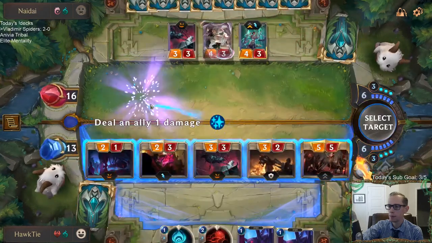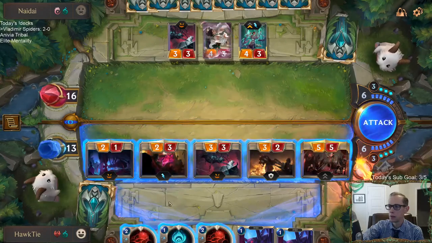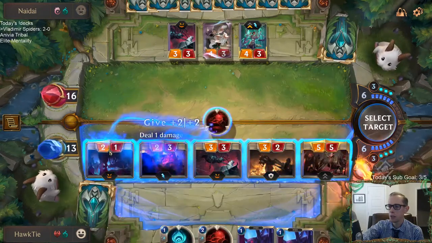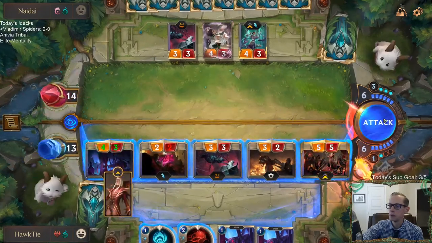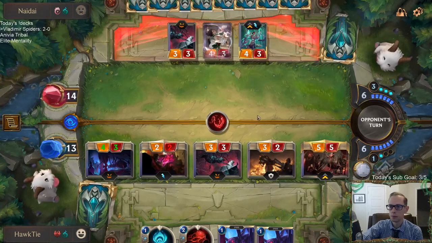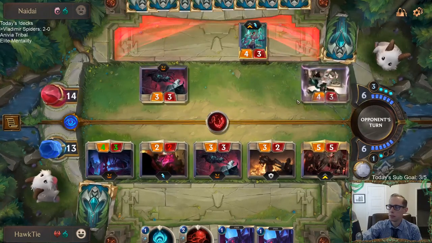All right, so just going to combat. Let's do one damage here. No. One damage here. Strength. I will wait for that. So they're at 14. Presumably this is putting them down to 10. If I must.